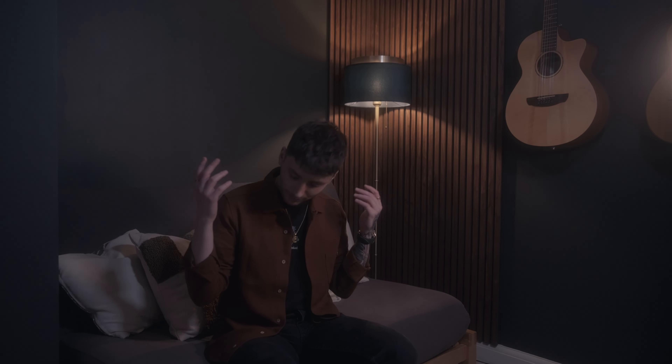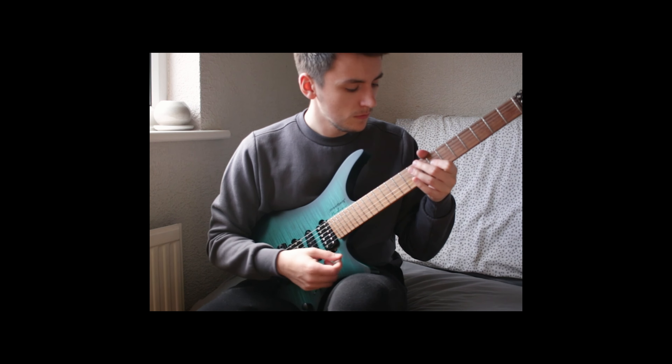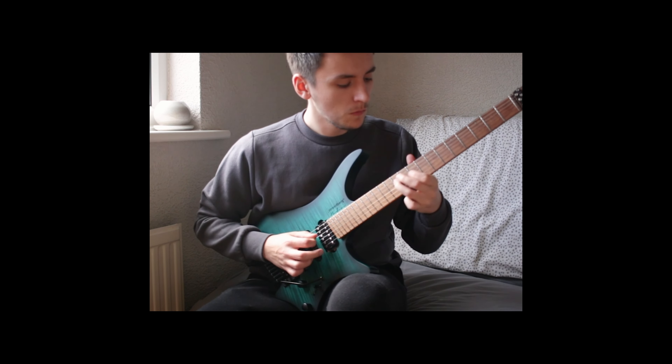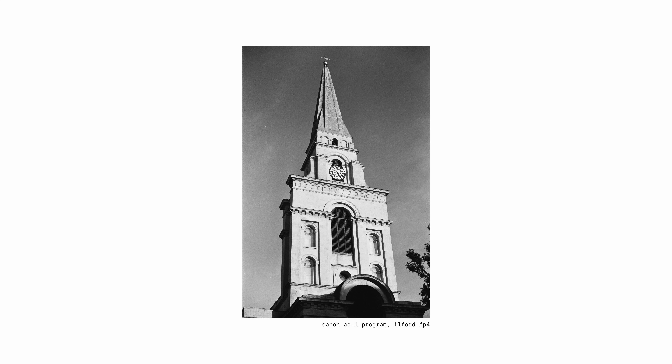This is the sofa. People who've been following me for a long time will recognize it — it used to be my sofa in my bedroom way back when. It's a good spot to listen to music from here. You get a hell of a lot of bass response, which is not good for mixing, but it's very good to sit with a cup of tea or glass of wine and just put something loud on and chill out. I also want to get some prints on this wall — photos I've taken. I've recently got into film photography and I want to get a couple printed and put up here. I think it'll give some depth to this back wall.